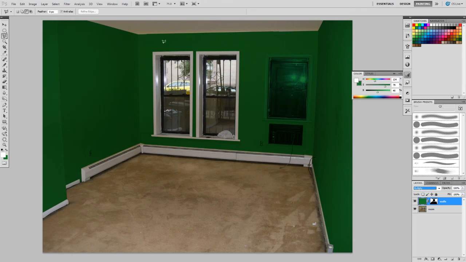It depends on what color you're using and how dark it is, but in this case it works fairly well to bring back our shadows. Again, everything that was masked out is left alone. Everything that was in the white area was colored. So that's our wall layer.